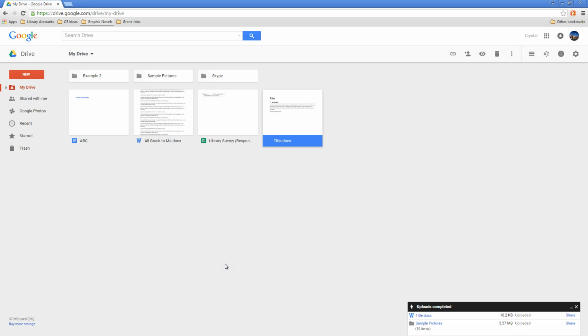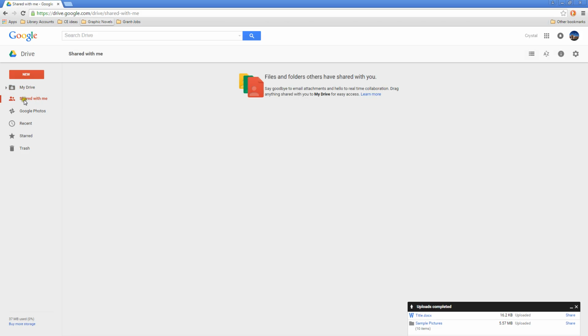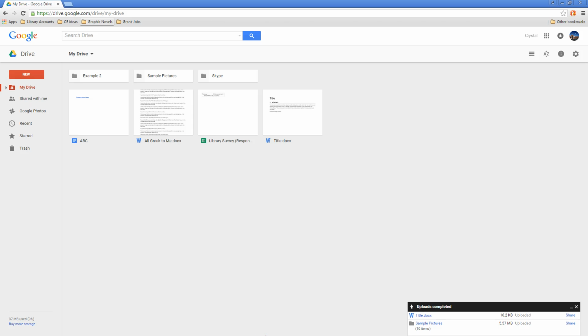So that's sharing documents. If you sent an email to an individual to share a document, they would just get an email with a link directly to your document. If the person you shared the link to has signed up for Google Drive, you will also find all documents shared with you in the Share With Me tab. So here's where your coworkers or students would go to find that document, or if they shared back a document with you, this is where you would go to review it. And that's Google Drive in a nutshell.